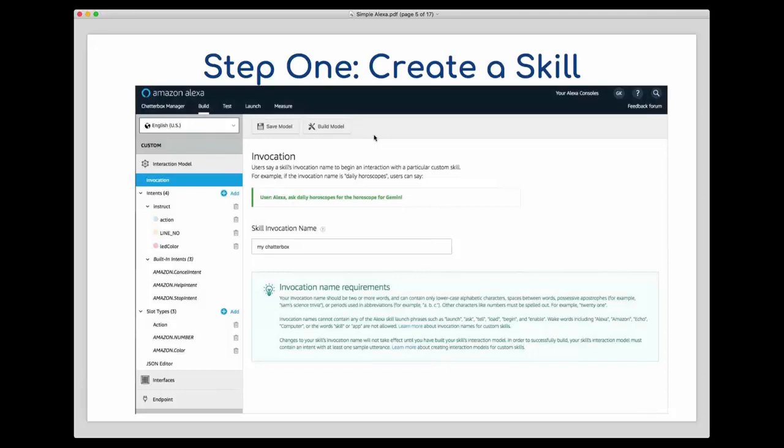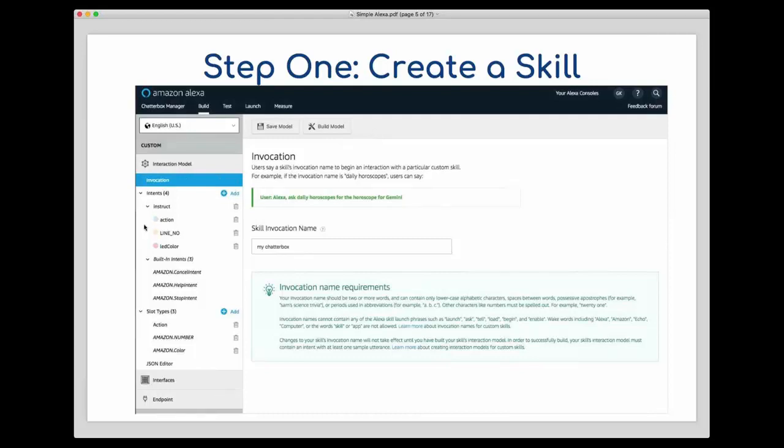Something that we discovered in testing on our own systems is that if we use two-syllable words, there are too many other words that get confused that are part of general usage in asking, for example, for the weather. But by coming up with three defined syllables, it worked much better. And so we just use My Chatterbox. So what we would end up saying is something along the lines of, ask My Chatterbox to do something.